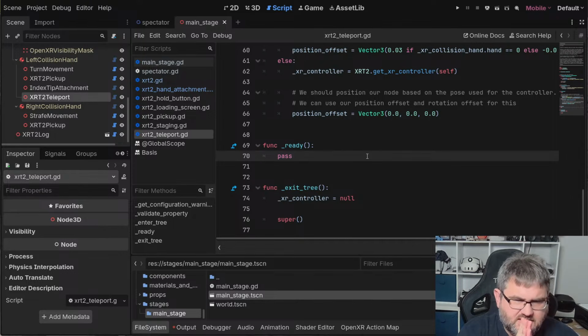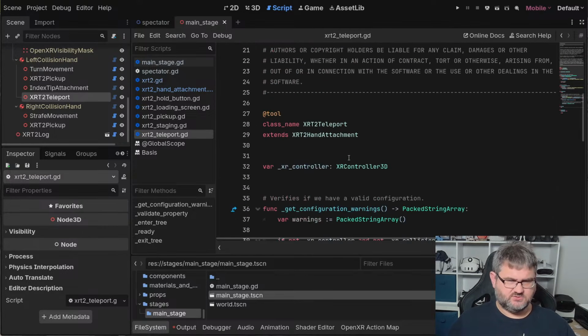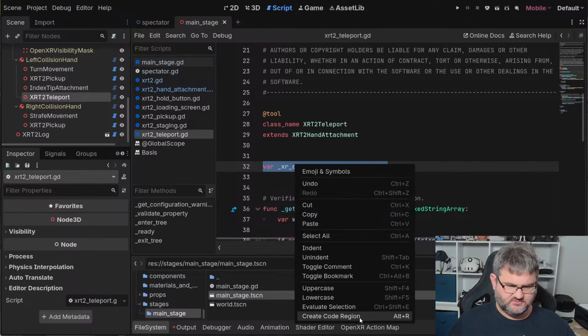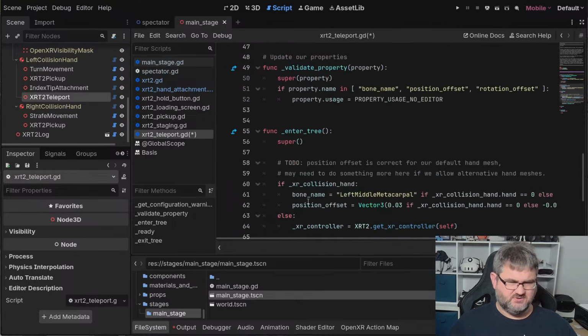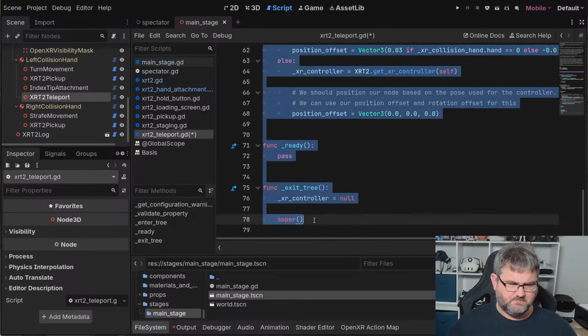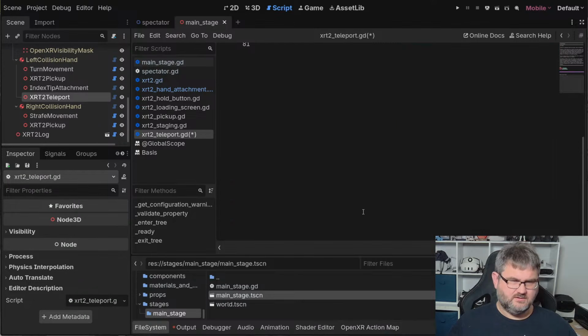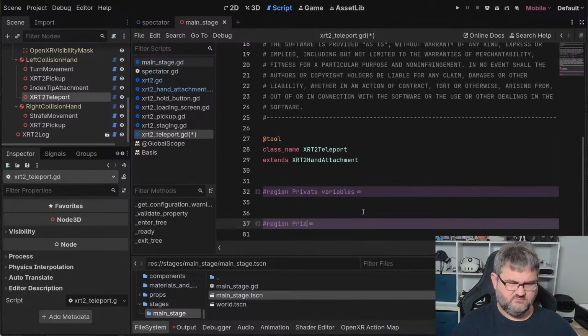Okay, let me think out loud here. Actually, let's also start with some code regions here, just so that we have that. Private variables. The code region is probably very overkill for what we're doing here, but private functions.